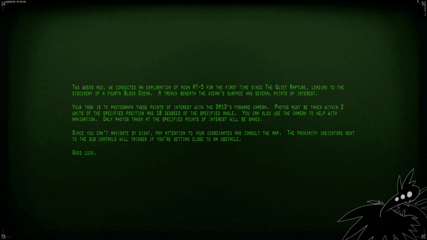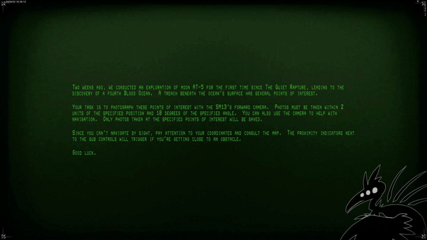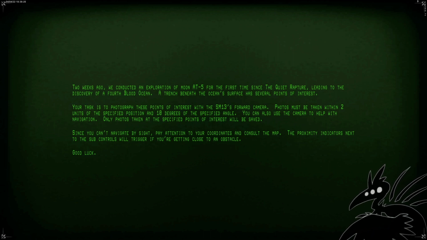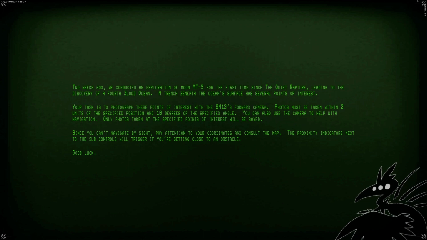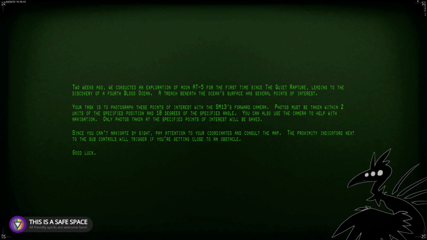Two weeks ago, we conducted an exploration of the moon at AT5 for the first time since the Quiet Rapture, leading to the discovery of the Fourth Blood Ocean. A trench beneath the ocean's surface has several points of interest. Your task is to photograph these points of interest with SM-13's forward camera. These photos must be taken within 2 units of the specified position and 10 degrees of the specified angle. They can also use the camera to help with navigation. Only photos at the specified points of interest will be saved. Since you can't navigate by light, pay attention to your coordinates and consult the map. The proximity indicators next to the sub controls will trigger if you're getting close to an obstacle. Good luck.